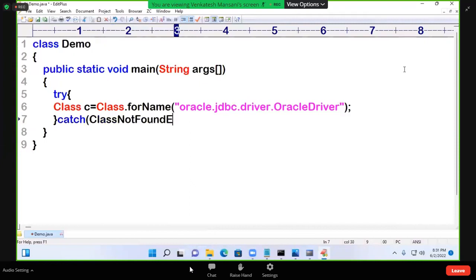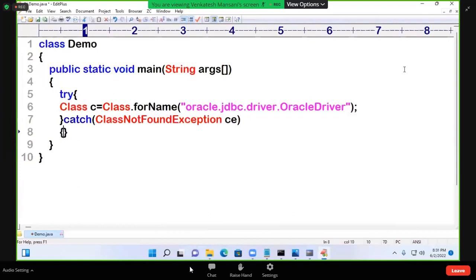ClassNotFoundException. Here, System.err.println(CE) is written like this. Now, here the ClassNotFoundException CE is given.